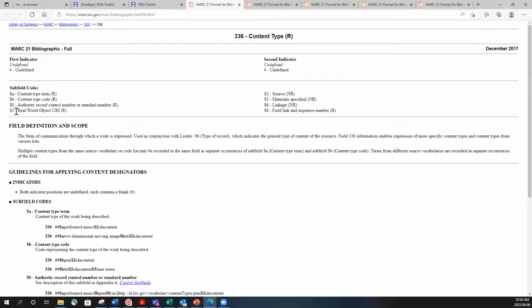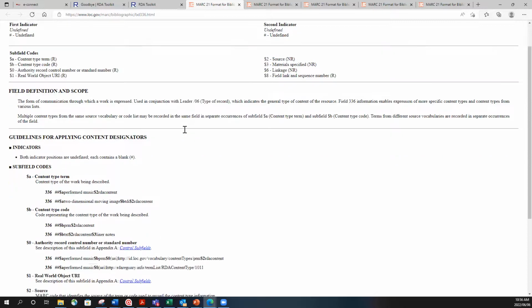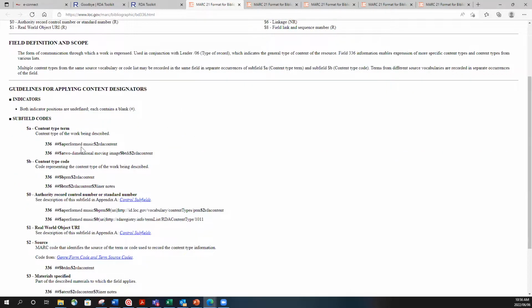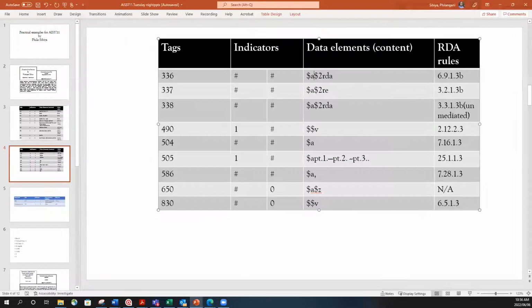Then delimiter 0, delimiter 1, all of these are not important until delimiter 2, where we provide the source, then delimiter 3 and all that. So what we do here, we will have text, then rdacontent.